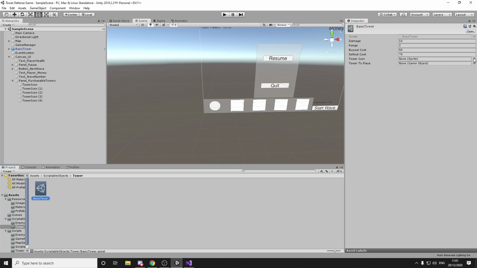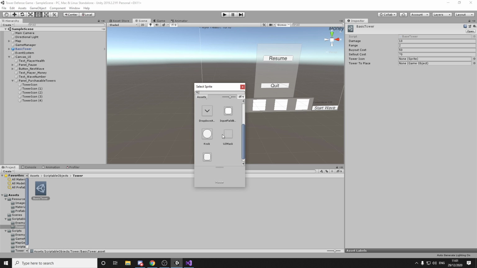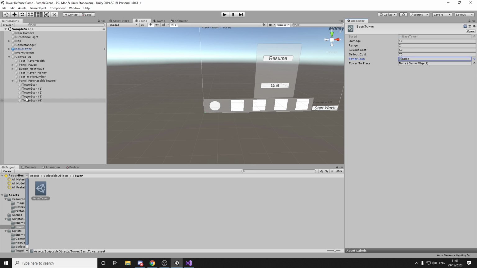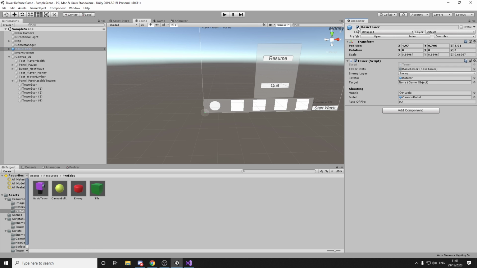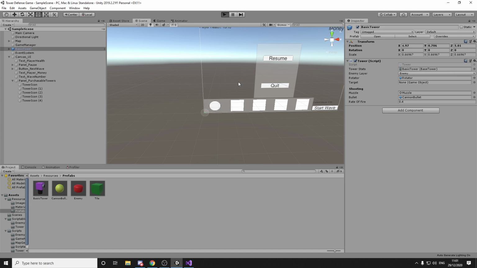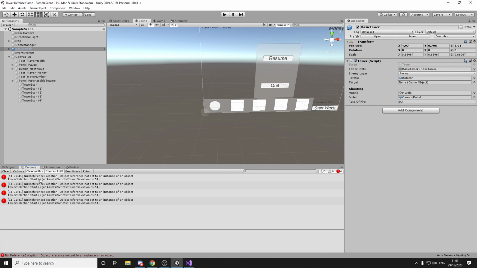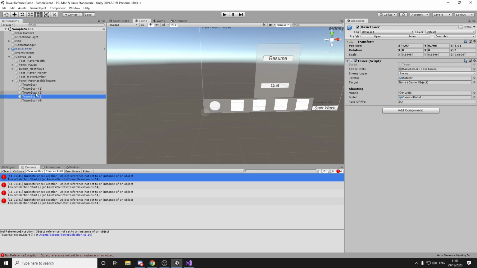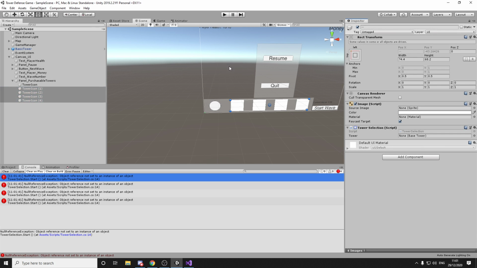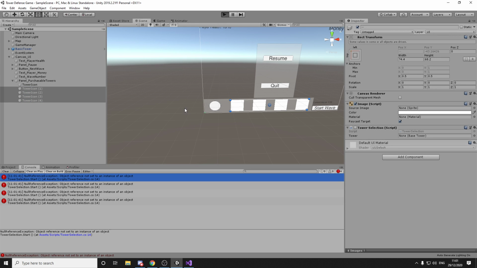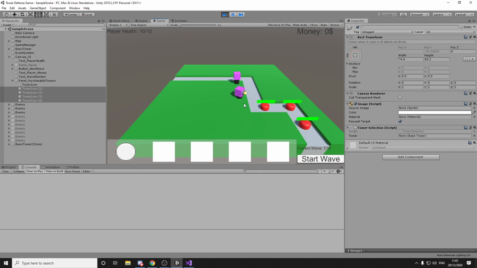So let's just attach. Oh, we didn't even actually attach the game object to this either. So let's select the knob, and if we go into our prefabs, we'll attach the tower here. Let me just make sure the tower is updated. Yeah, it should be. So let's press play. We click on the, oh, what am I doing wrong still? Oh, yeah, the other ones. Forget about it temporarily. Okay, so we click on it and we click here, and there you go.